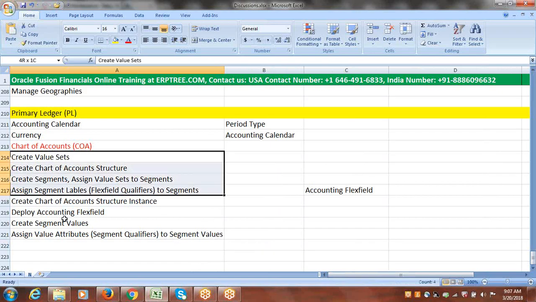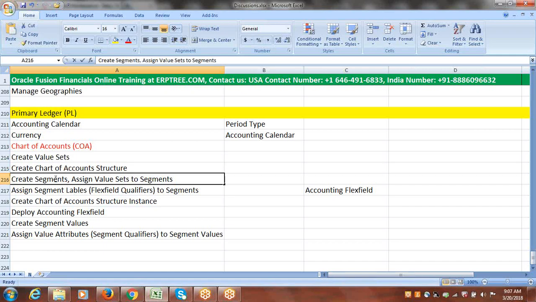So this is a sequence we have to follow, and one more point is in EBS. We go to the chart of account structure and create the segments. After creating the segments, we create the value sets and assign those value sets to the segments. But in Fusion, without creating the value set, you cannot create the segments. That is the reason we follow this sequence.